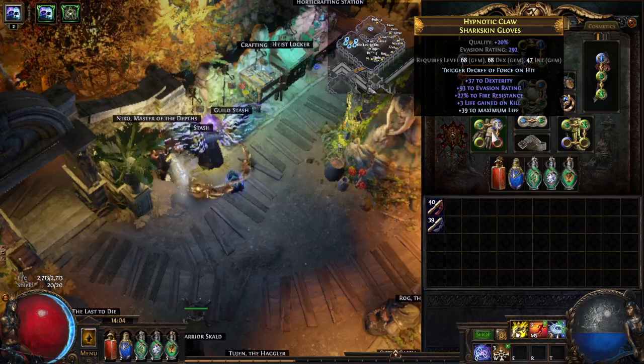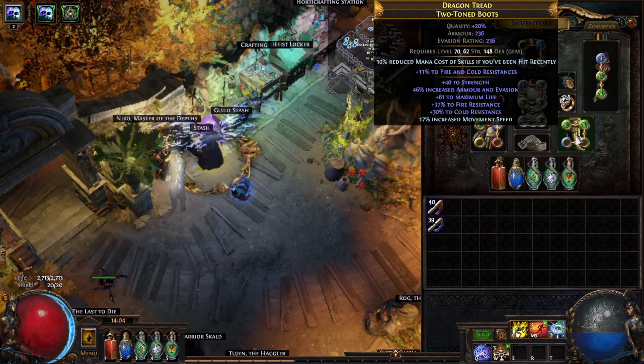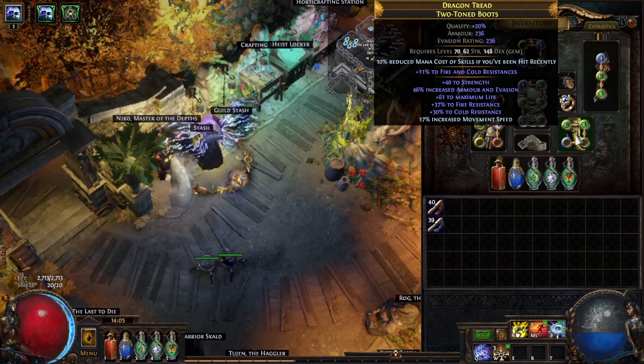Your gloves, again, you're going to need evasion, res, and life. Boots, evasion, res, and life. These, I actually crafted with an essence. I dropped the 2-tone base, and I crafted them with an essence, and they actually turned out really nice.